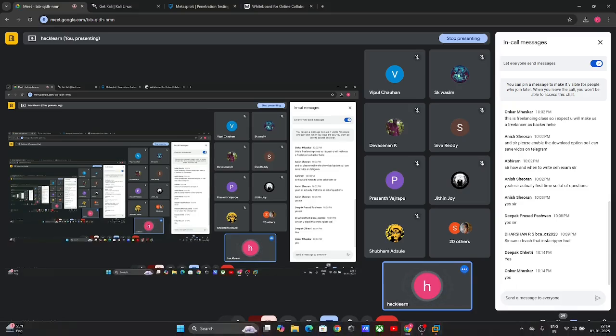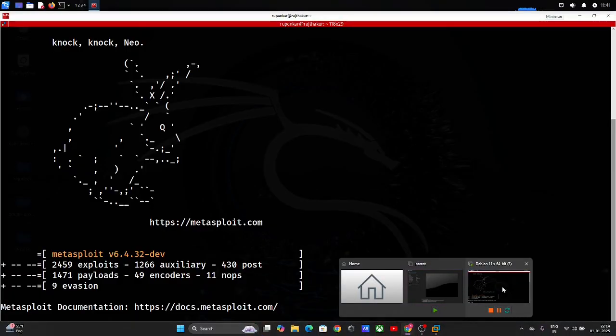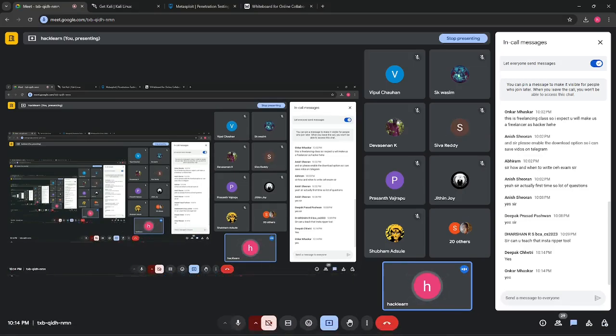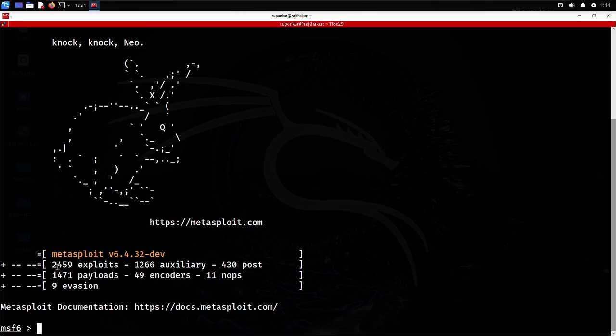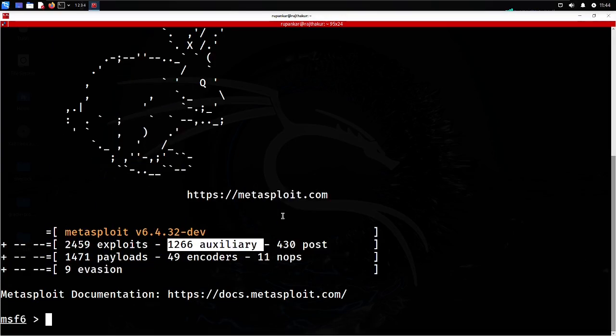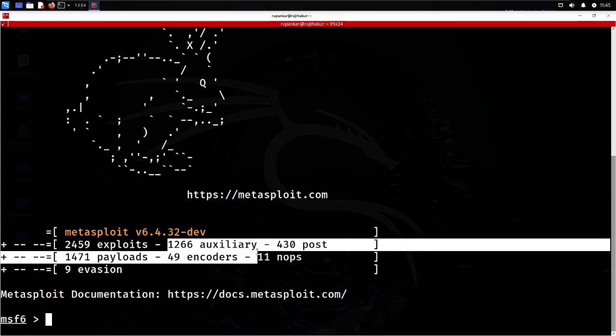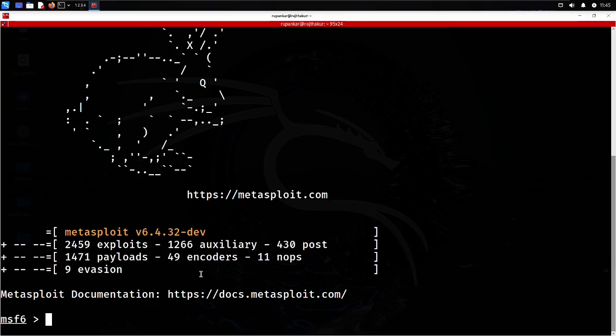So let's start. Till now, we have covered a lot of theory regarding Metasploit. So now we have exploits and auxiliaries. All the auxiliaries will help you with information gathering. For enumeration, we will have encoders and auxiliaries, which will help us with enumeration also. Then we have exploits embedded in Metasploit.